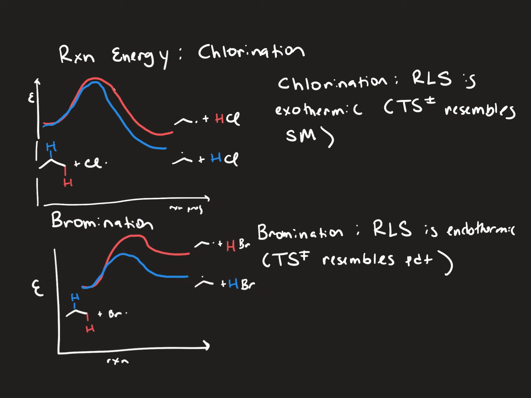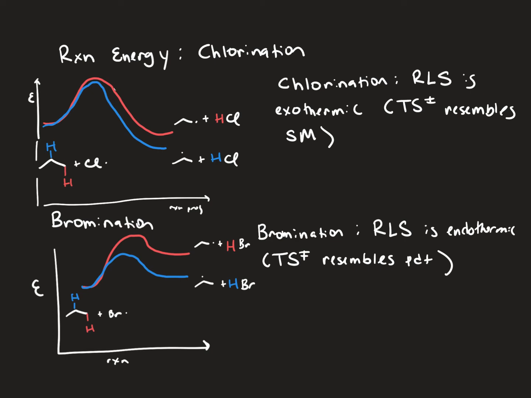In our second case with bromination, this is an endothermic reaction, so this transition state is closer to the products, so it resembles the products. So this transition state is going to have some character of a secondary radical, which is going to make it lower in energy than this transition state, which will have the character of a primary radical, which is less stable. So in this case, we see a difference of energy in the transition states. This will lead to selectivity in forming the product, where we will primarily form the most stable radical, the one with the weakest bond, the one with the more stable transition state.